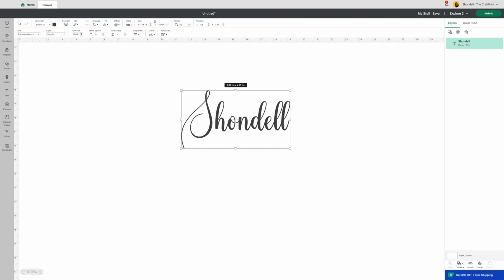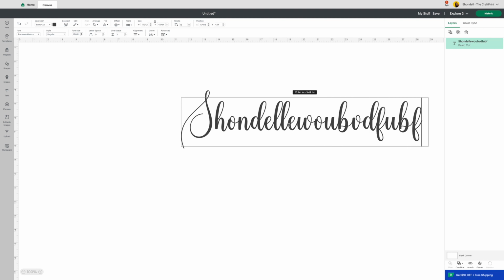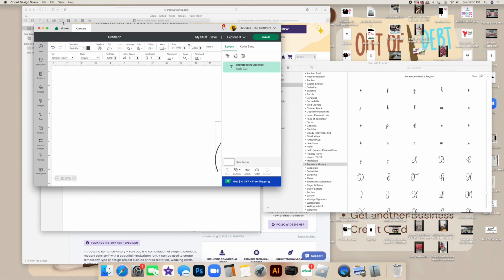Now, that's not it. That's only if you want to use the fonts. Now, if you chose a script font that has all of those cute little waves and swirls, aka glyphs, on the end, you can't just type those in. Like, I'm going to type letters and you're not going to automatically get a letter with a glyph. So I'm going to show you how we would get those glyphs in DesignSpace. So you're going to minimize this bad boy.